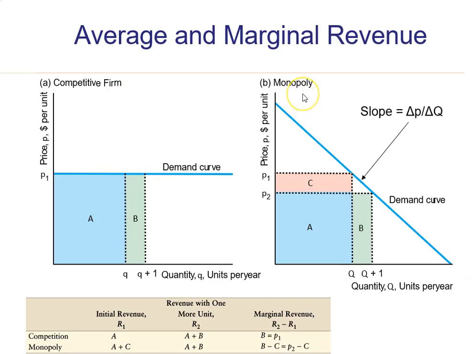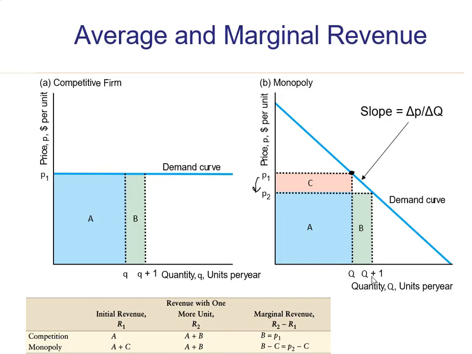But if we're talking a monopolist, if you're the only seller, you've got to lower the price to sell more. And that's why MR and price for the monopolist are not the same. So for example, suppose your price is here at P1 and you're selling Q units of the item. You're right there. And when you want to sell another unit of output, what do you have to do? Well, you've got to lower your price to sell more. You can't just magically sell another one at P1. So the monopolist has to lower their price. And it's that price reduction that causes price and MR to be different.